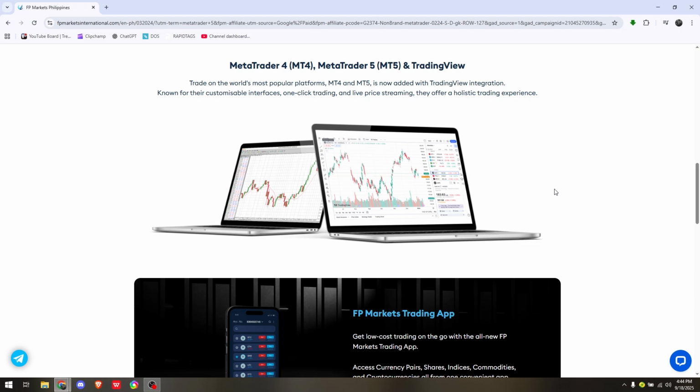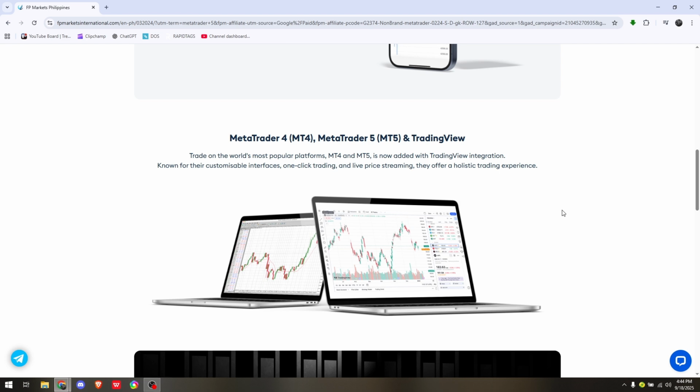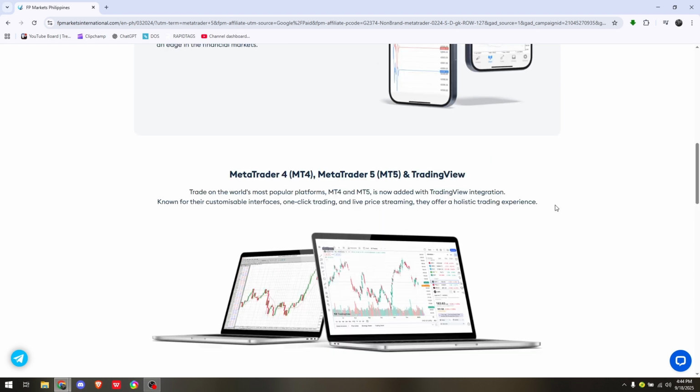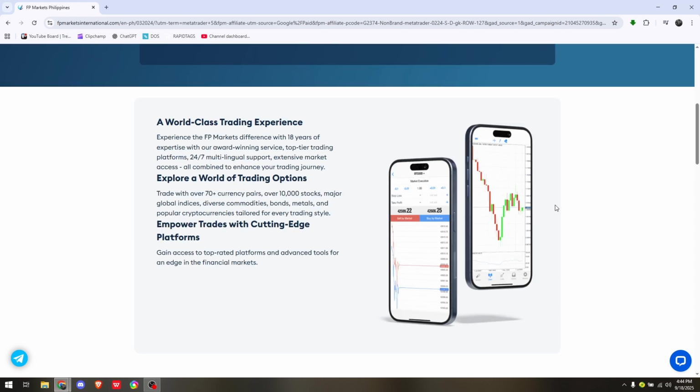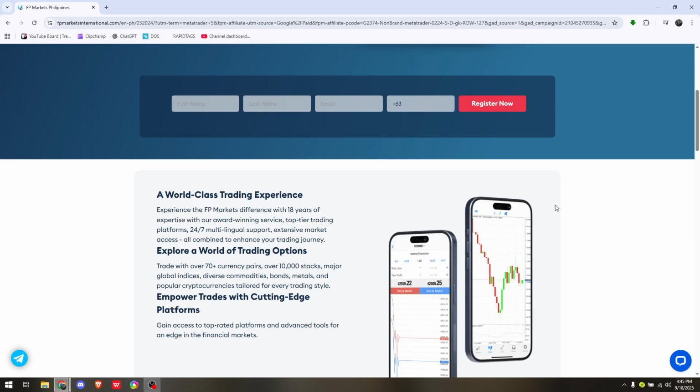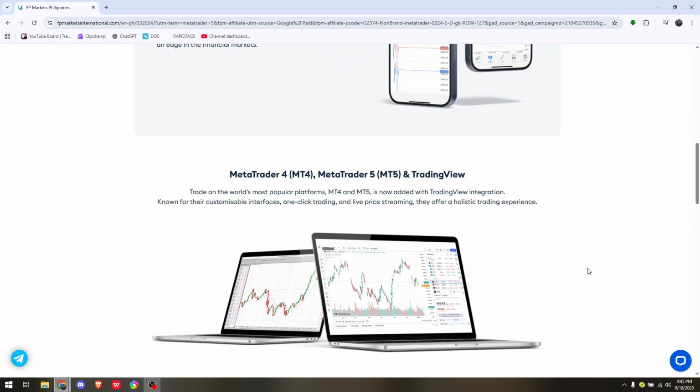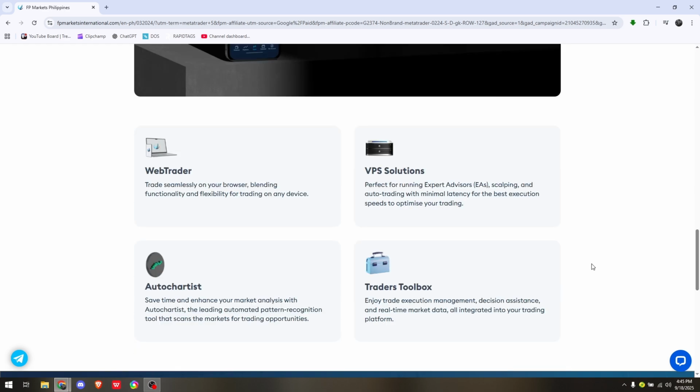How to open a real account on MetaTrader 5. Now, you should be able to do this process if you're going to be using MetaTrader 5 via the application on Google Play Store or iOS, as well as via their official site. If you're using the application, just simply ensure that you're currently running the latest version of the app.